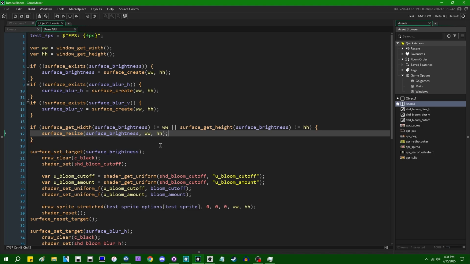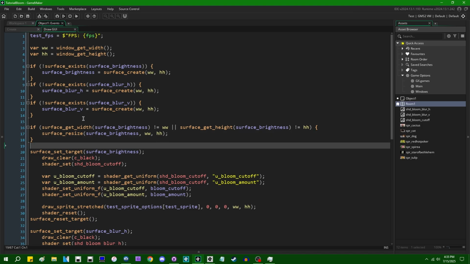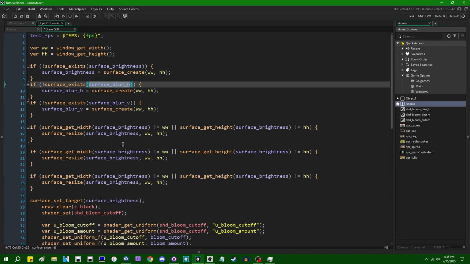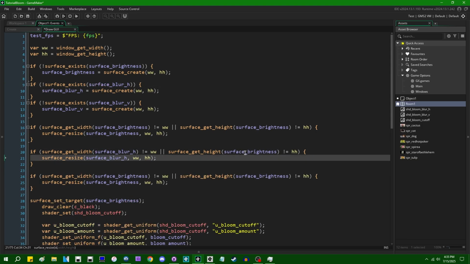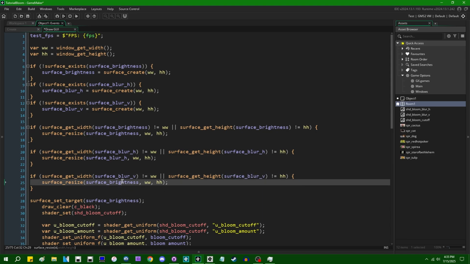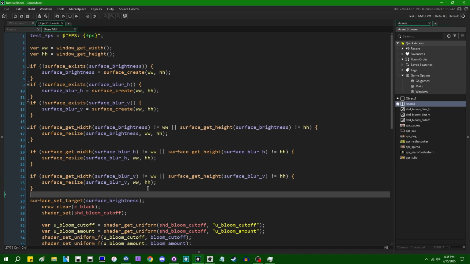We're going to resize the surface if it's not the correct dimensions, and we'll do the same thing with both our horizontal and vertical blur surfaces as well. And, alright, that's all the boring setup.